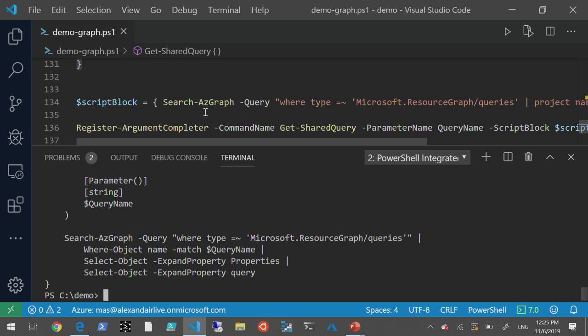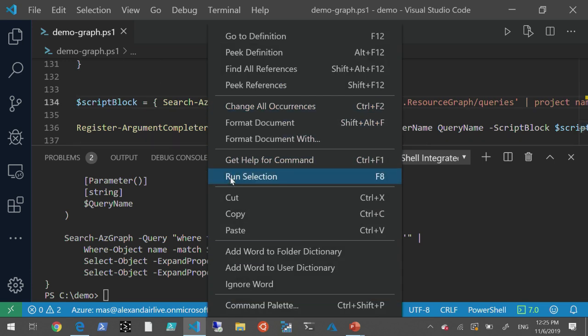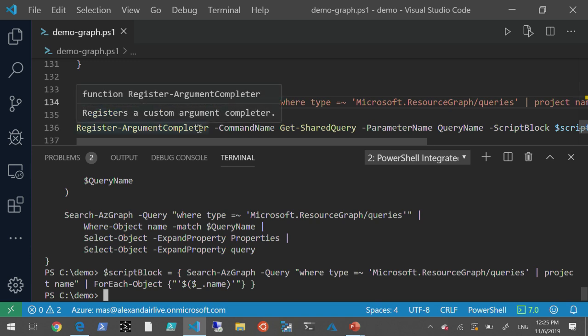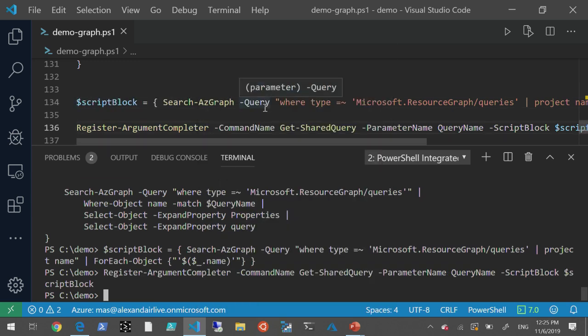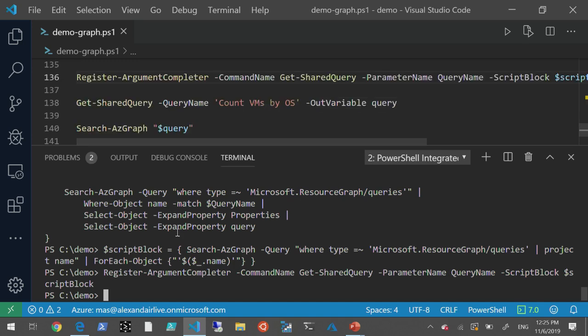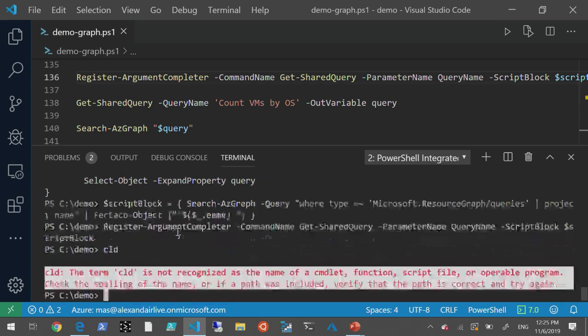I used something called argument completers to get that. So I define a script block that gives me the names of my shared queries. You define this argument completer and put it in your profile script. And when you want to use it, this is how you do that.